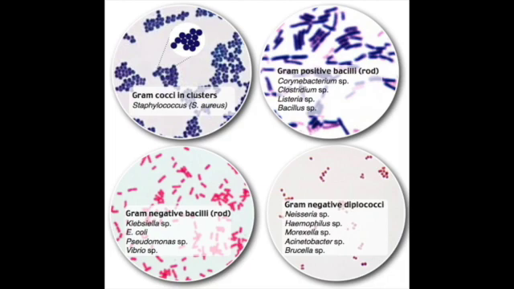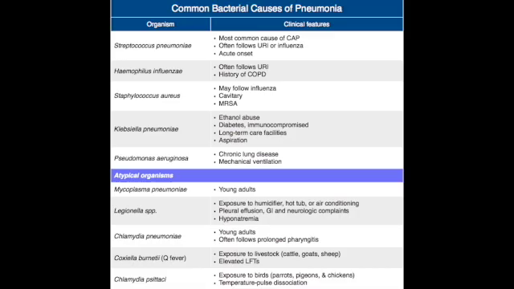Clinical manifestations of pneumonia: for typical, you get fever, productive cough, pleuritic chest pain, dyspnea, and rigors, which are severe chills with violent shaking. This is classically associated with Streptococcus pneumoniae. That's rigors with strep pneumoniae. For atypical, they have a low-grade fever and a dry, non-productive cough, and also they'll have extrapulmonary symptoms like myalgias, malaise, pharyngitis, nausea, vomiting, and diarrhea.